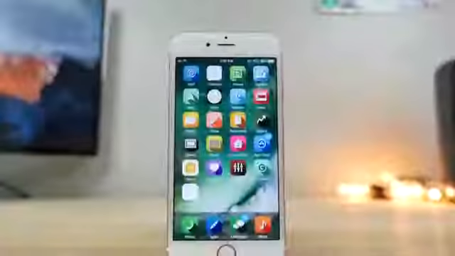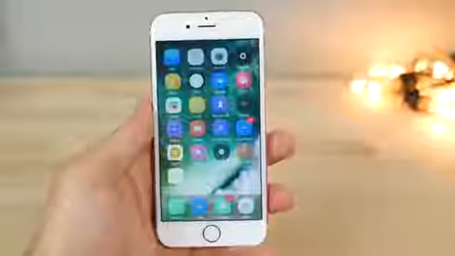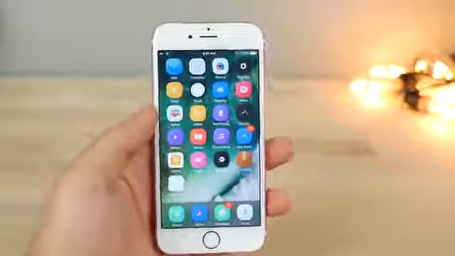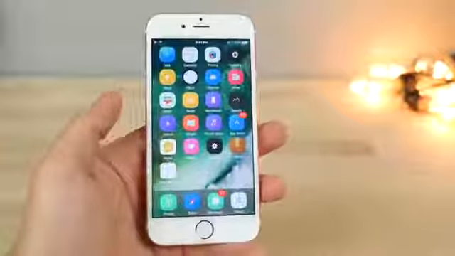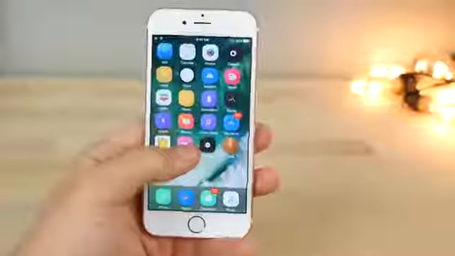So guys, that's just about it. Those are the jailbreak tweaks that have been updated for iOS 10. I cannot wait for a stable release. Trust me, I am following it. As soon as it's out, I will be releasing it to you guys. I'm just waiting for a stable release. That's what everyone is waiting for. So don't worry, you're not alone. It'll be out soon.